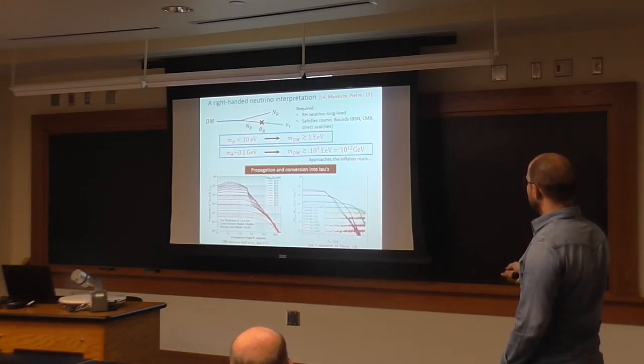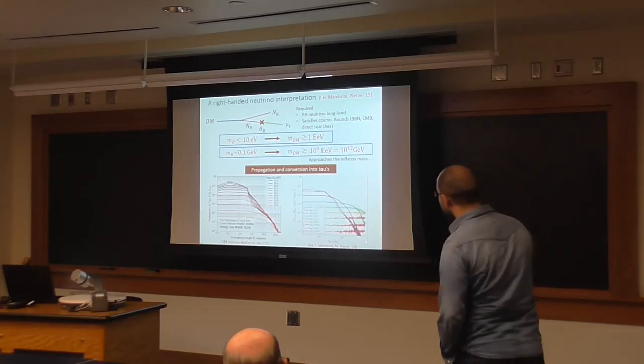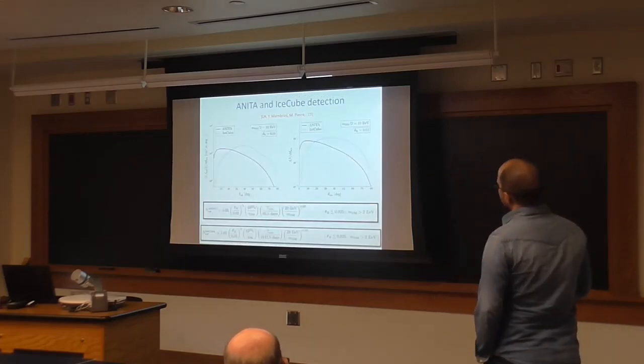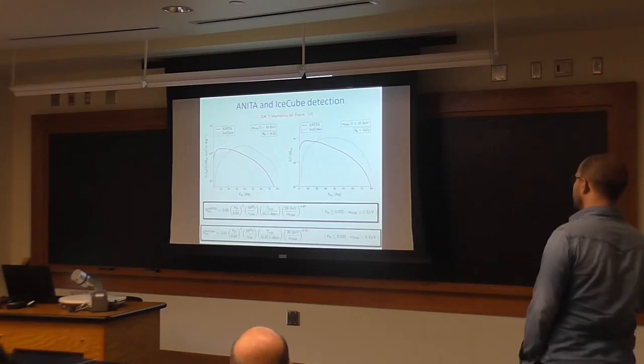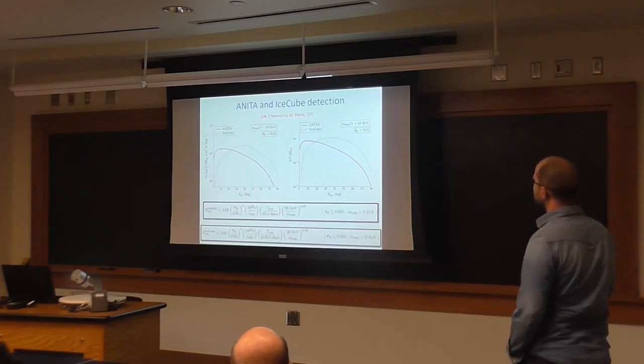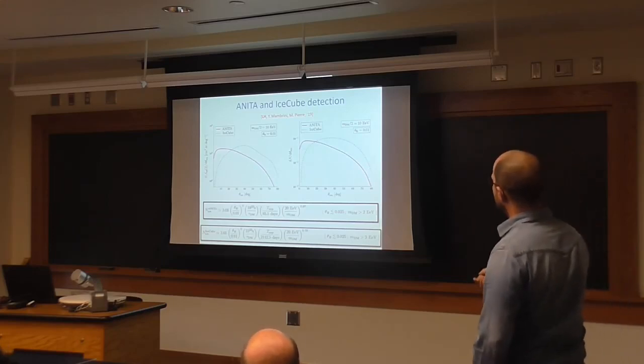So before, the standard neutrino is very peaked at very low emergence angles, but for a smaller mixing angle, you can actually go to larger angles, sorry. And then we tried to simulate what ANITA could see, what IceCube could see, based on the simulation and different features of the two detectors.